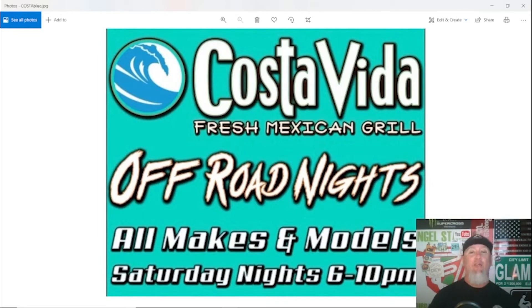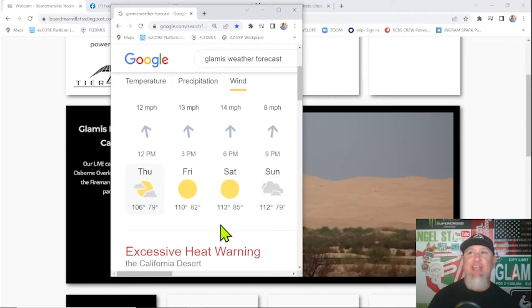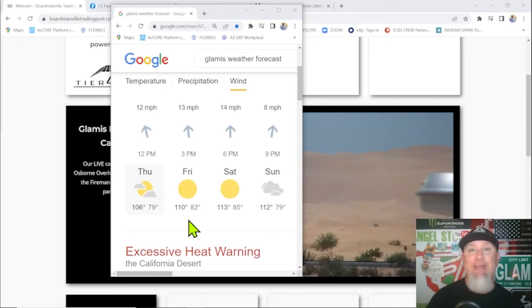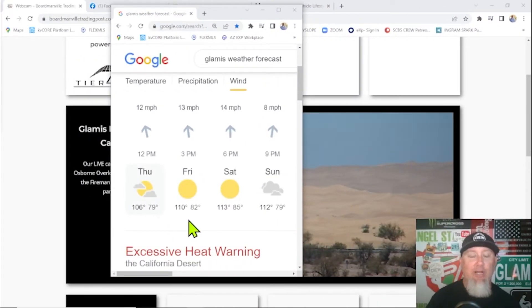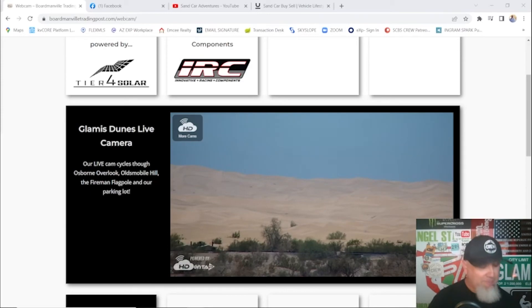Let's get into the weather. We've got an excessive heat warning. There are plenty of folks who like to go out to the dunes in the summertime — if you've never done it before, you really need to be prepared with shade and water. We are at over 100 degrees, up to 113 on Saturday, with 80s at night. You're going to want to be drinking water and staying in the shade. If you do decide to dune, only go in the evenings, at night, or early morning — not in the middle of the day. Don't dune alone when it's over 100 degrees; you get into trouble really fast. There's going to be no rain and some mild wind, but that excessive heat warning means it's a miserable place at the Imperial Sand Dunes right now. Same thing with Dumont — there's really no shade there either.